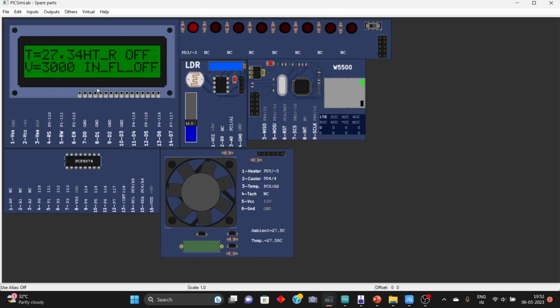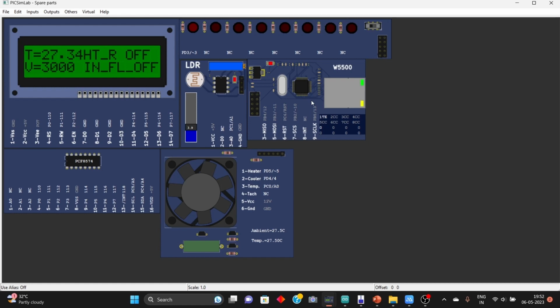This here is the CLCD which is used to display notifications. These are the LEDs, that is garden lights. This is the LDR setup and you can see the LDR sensor here. Depending upon the variable resistance, you can see the brightness is increasing or decreasing. This here is the temperature control system. It has a built-in LM35 sensor. This is a cooler. This is Ethernet and it is used to connect the Arduino Uno board with these components.